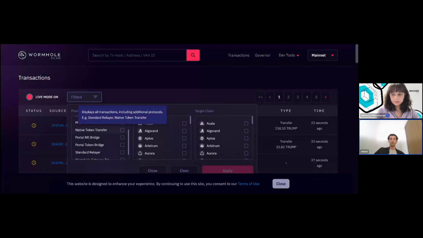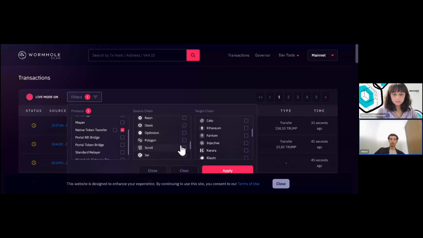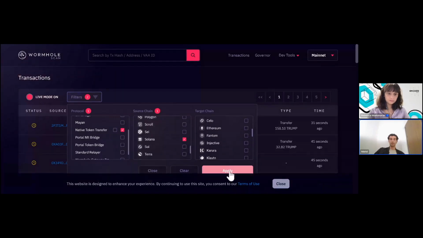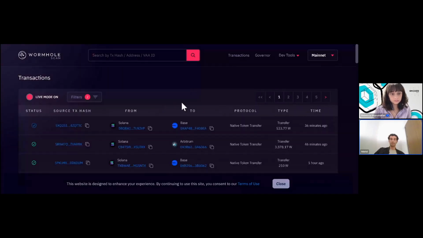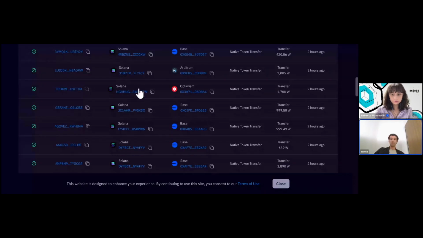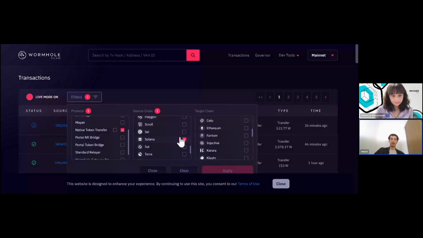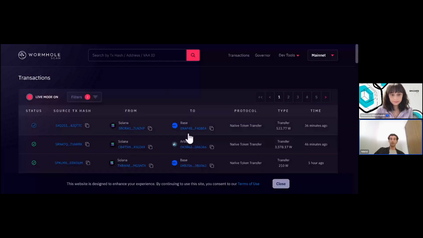So here I'm going to filter by native token transfer. And let's see if I can do source chain as Solana and any target chain. Check that out. We have a whole bunch of NTT transfers from Solana to EVM chains, which is pretty cool.